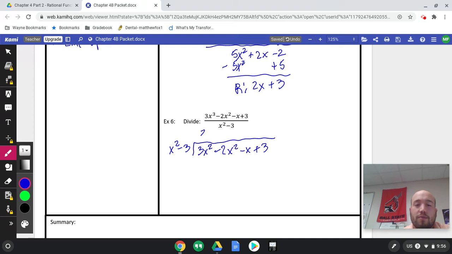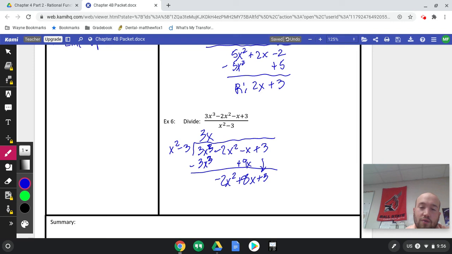So we multiply. We'll put a 3 there. 3 times x squared, 3x squared. 3 times negative 3 gives us... when I wrote it down, instead of an x squared here, this should have been an x to the third, which means this actually needs to be 3x. So 3x times x squared gives us 3x to the third, which means 3x times negative 3 will give us negative 9x. Once again, change the sign of both. We add straight down. We get negative 2x squared plus 8x, drop the 3, plus 3.